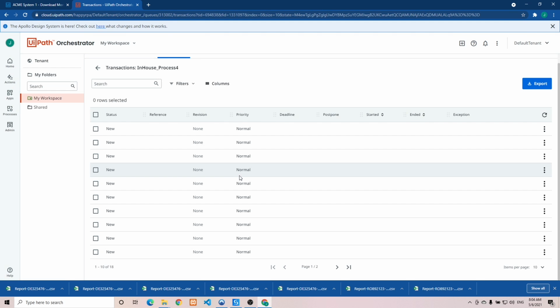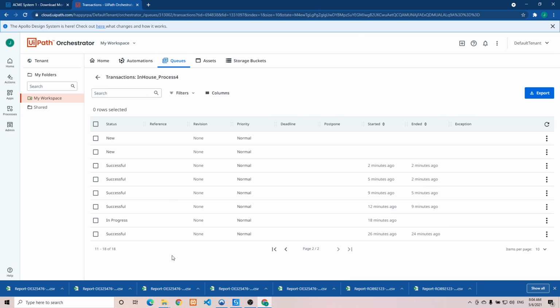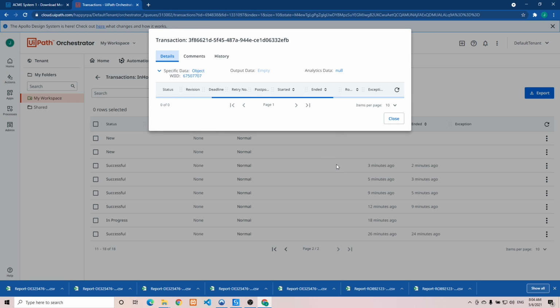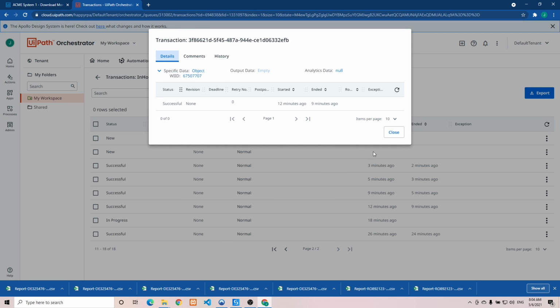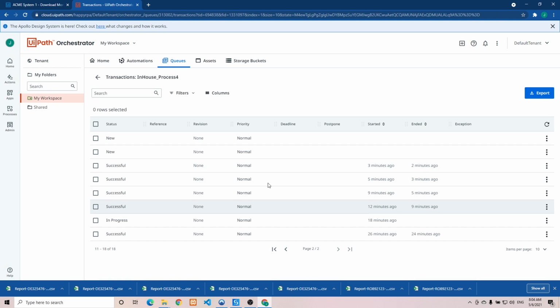Oh, these are still new. Where are the successful ones? So these are the successful. I think this is the one that we stopped or debugged. Yep. Some of these items are successful or completed, but there are some here that were tagged as successful, but the later part of the process did not really go successfully.